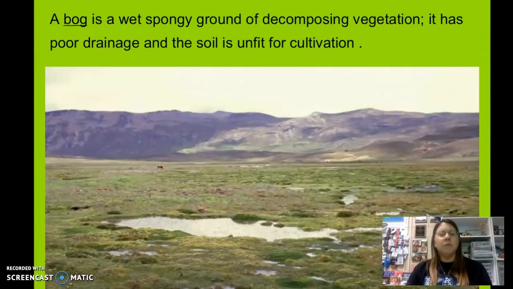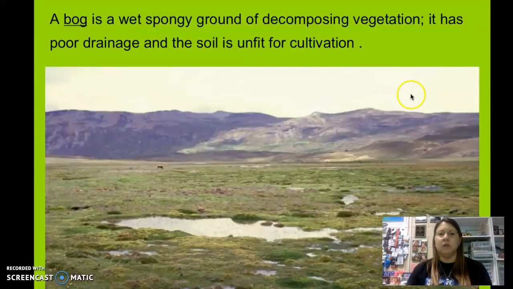So a bog is maybe one that you're not really familiar with. It has very spongy ground. It has a lot of moisture that's trapped in it. Sometimes you have these large pockets of moisture, but you can see immediately that it's got a lot of grassy areas, whereas the swamp and the marsh did not have a lot of the patches of grass.